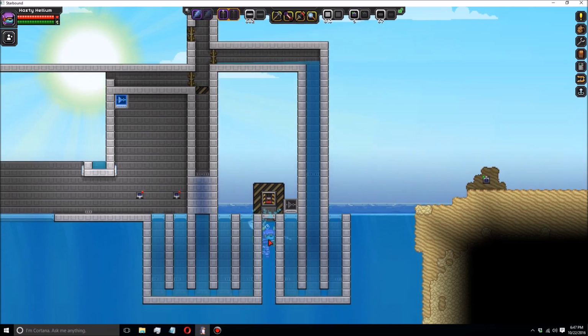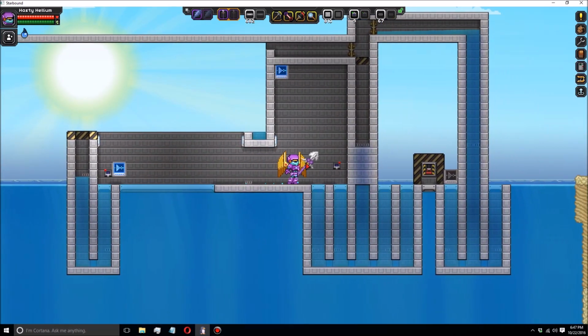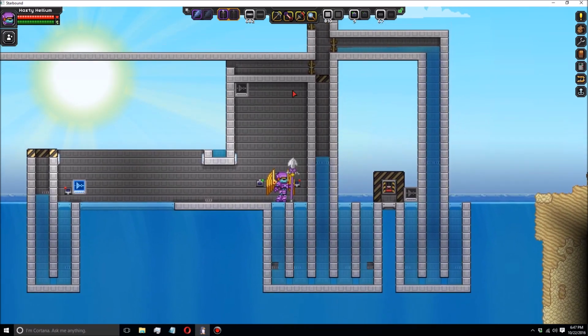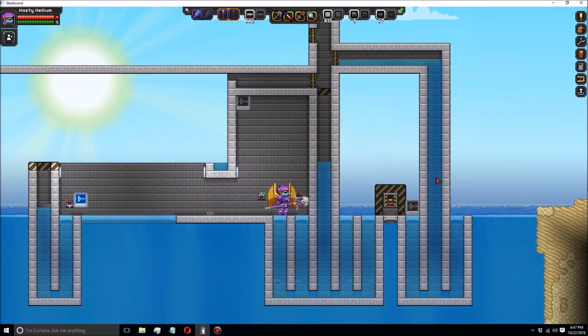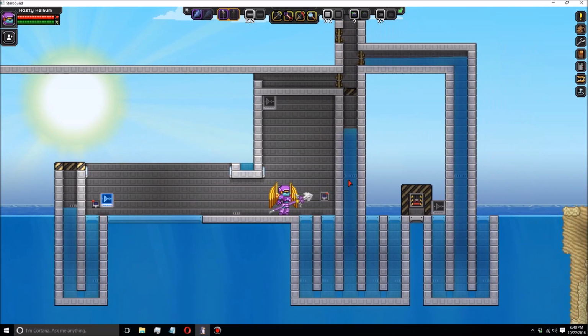So real quick, we're going to hop down this. I'm going to go over here and turn on the four bilge pump one here. So as you can see, this one has four individual pumps to it. And the weird part is you'll see it actually isn't much faster than the two pumps. So I'm not really sure if you need to put four or if there's really an advantage to it. You're probably best off just putting two. In just a minute, I'll show you guys all the details of this and also how to build it.